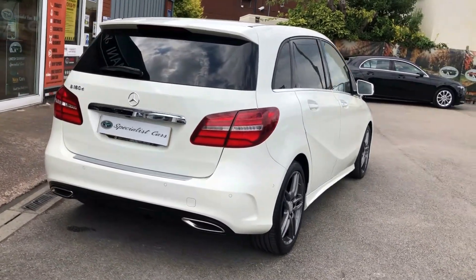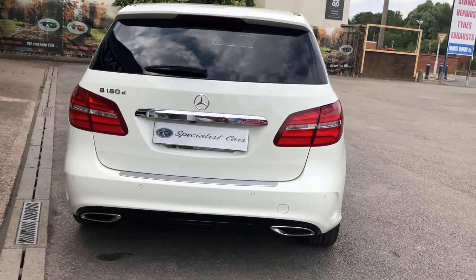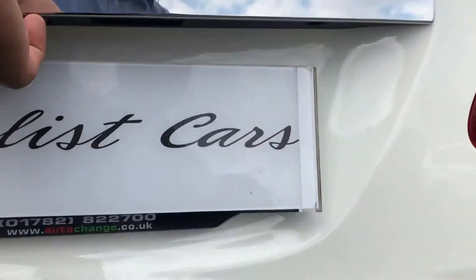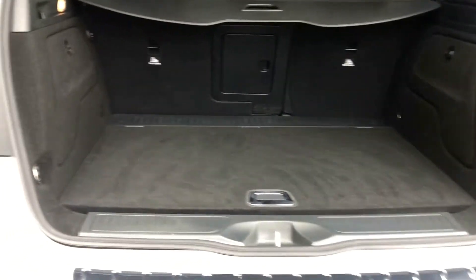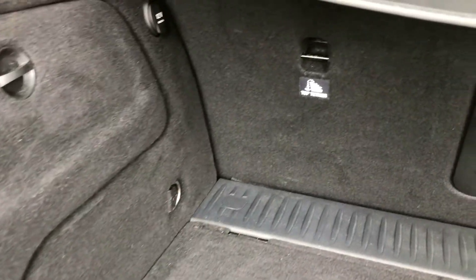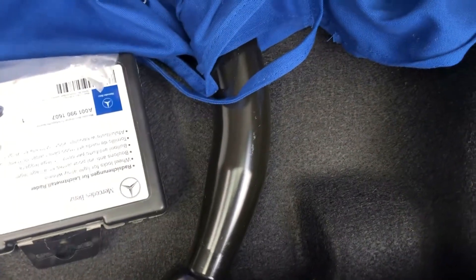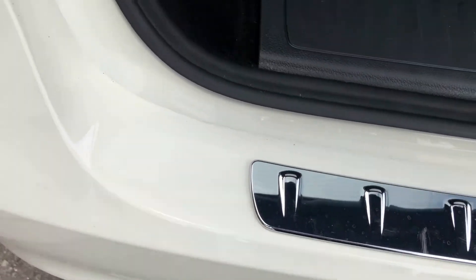Let me show you around it. Front and rear parking sensors, reverse camera. Great size boot — nice and clean with loads of space. Split-folding rear seats, three-load facility. It's got this nice different flooring: you've got a flat floor there, or it drops down to give you extra depth for carrying taller items, or additional storage for hiding bits underneath. The car's got a detachable tow bar, only used to carry bicycles — hardly used as you can see. There's no damage whatsoever — spotlessly clean.